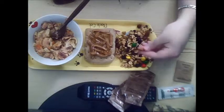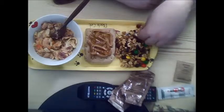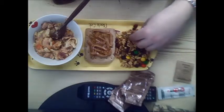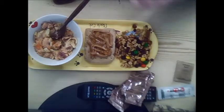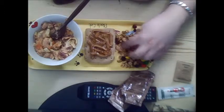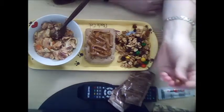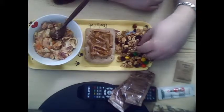Right, let's try some of this stuff then. First of all, let's try one of each of the nuts. What's that? That's a nut. Almond, I think. That is a walnut, another walnut. Peanut. They're fine. Not much taste to them. I like the salted nuts, so I would put a bit of salt on this, but yeah, don't think it goes too well with sweets. And a hazelnut. Fine. Nothing wrong with them at all.